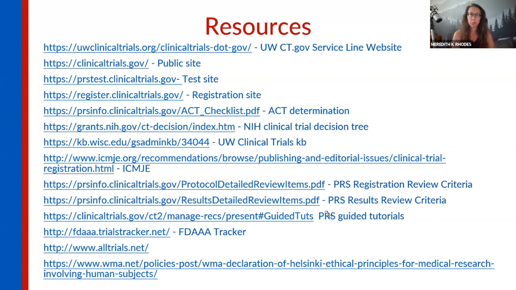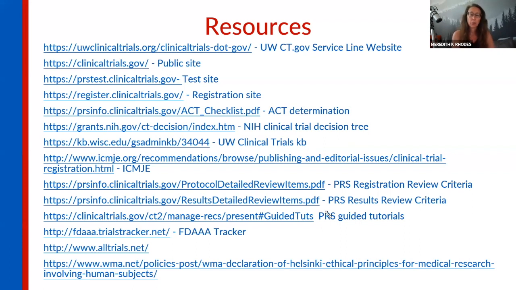And what happens functionally at the UW is that when a study team updates their record, there's a place on the record that says entry complete, a big green button. And once that button is clicked by the study team, our office is notified that the record has been updated, and we can then release it for PRS review. So typically, if a record is amended in some way, we'll just release that directly to PRS for their review and update on the public record, which takes a couple of days.